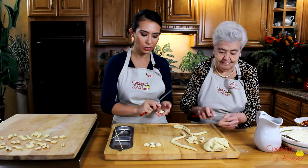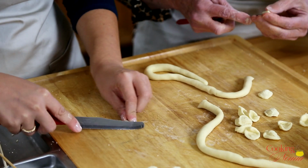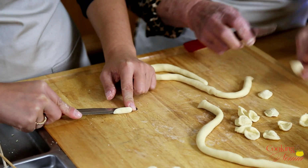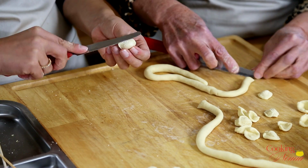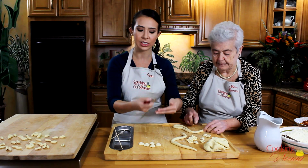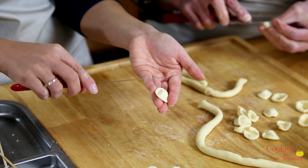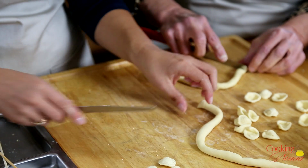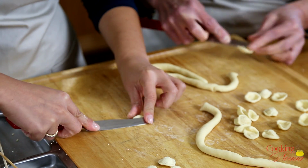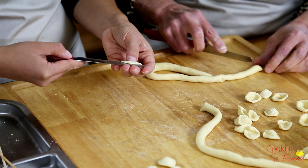my left thumb. So these are a little bit different than Cavatelli because they're kind of like Cavatelli turned inside out, if you notice. So the serrated edge gives a lot of texture to our fresh pasta, and whereas the Cavatelli is like a little cave, we have to open it up, the texture is all on the outside of orecchiette. And that's what's going to make a tremendous difference in your pasta. So texture is the most important thing about pasta.